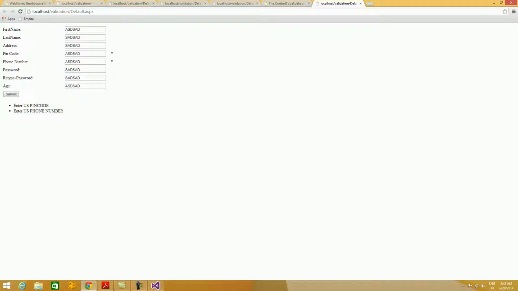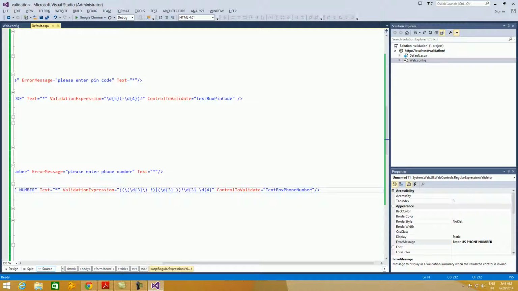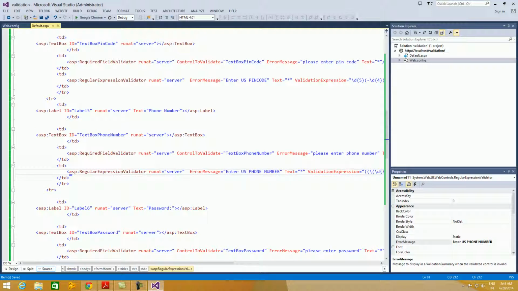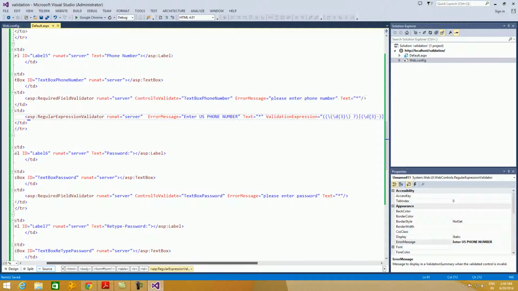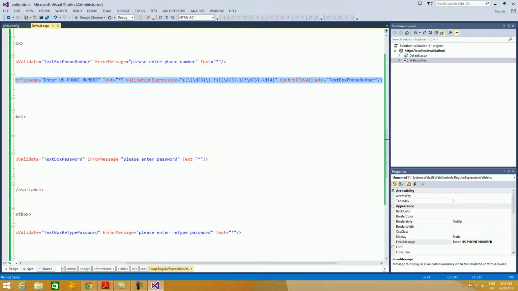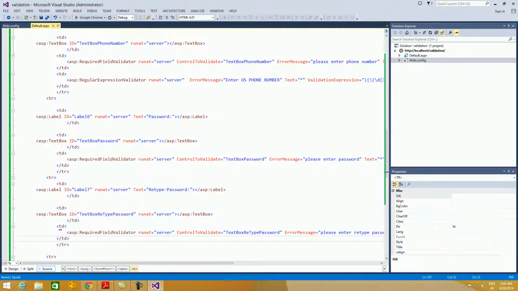Now we'll compare this password and retype password, and also age. So here we have to add one more validation control for password, that is retype password. You can add it for password or retype password. So you have to compare these two controls so that both of them have the same value.